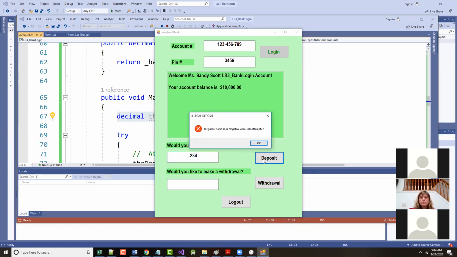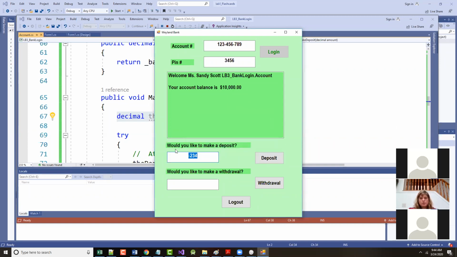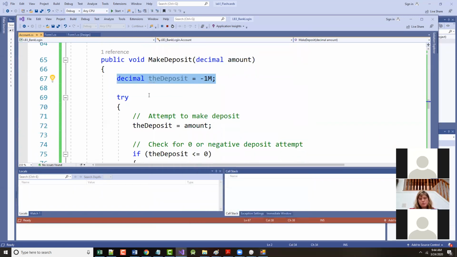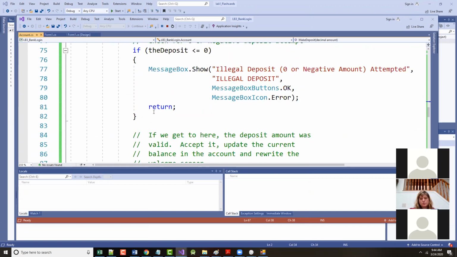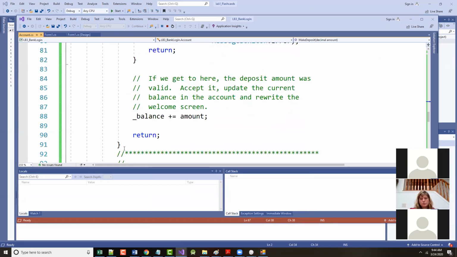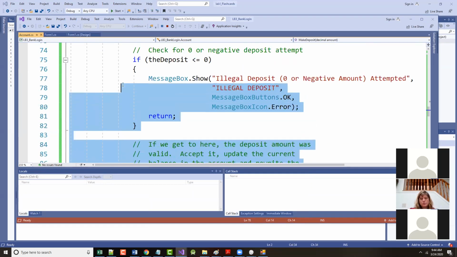You see that? The reason that nothing happened when I put hello in there is that I put this in a try catch. That means try everything in here, keep going all the way until you get down to here. So this is the try catch.